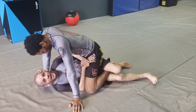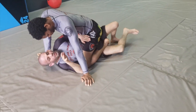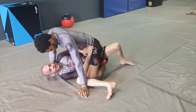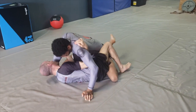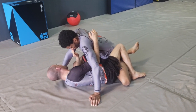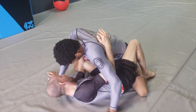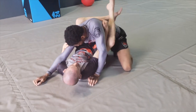I'm going to pull my leg out, and if I had nothing here, it would just go. But my frame prevents his leg from moving and I can pull it out. Now at this point, I look for an active frame or an underhook here, and I'll just shrimp out as quick as I can to get on my side, blocking. If I really need to get back to full guard, this arm is what's going to prevent his leg from coming in by making a frame, connect, I can bridge, get back.